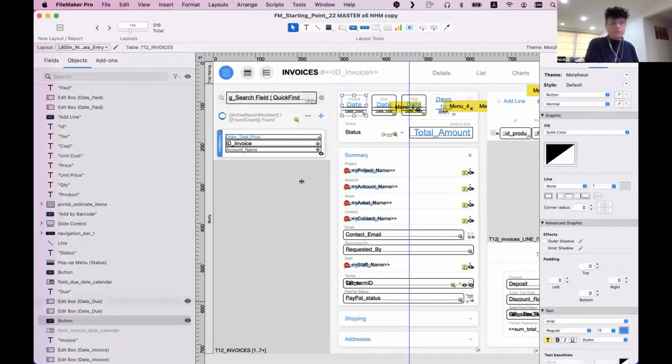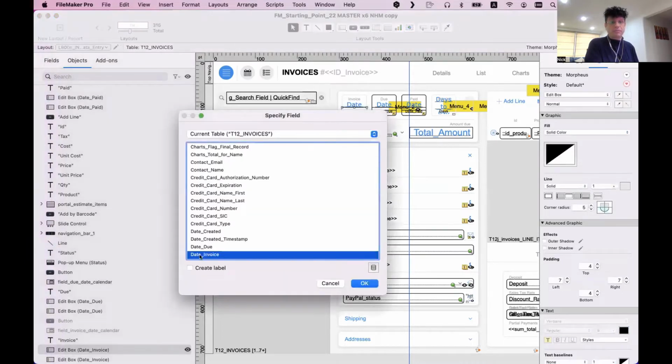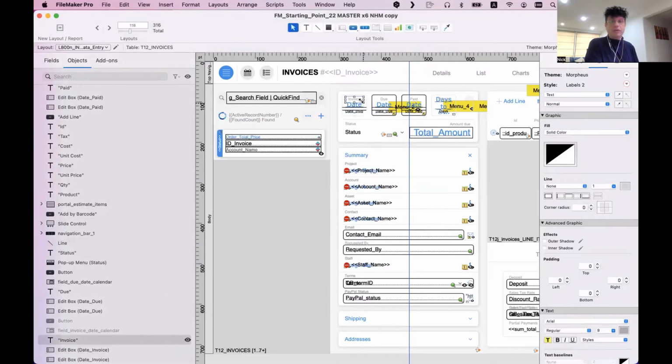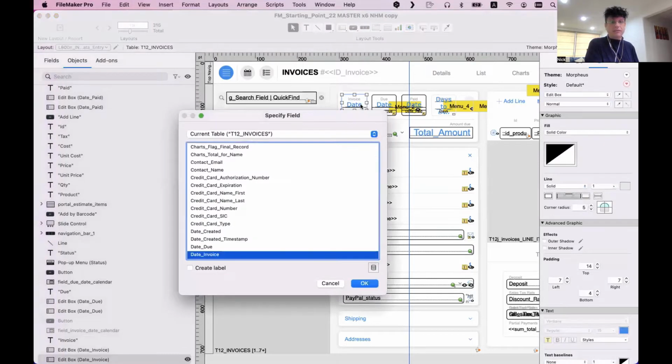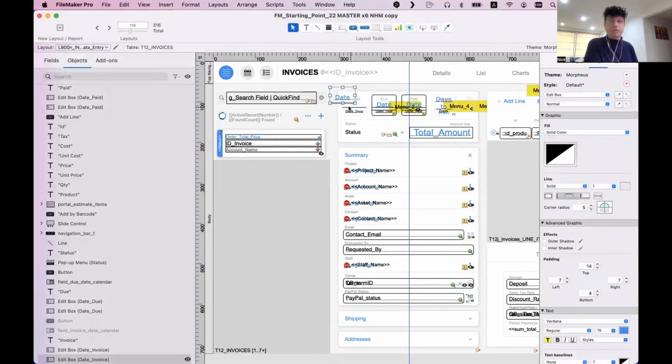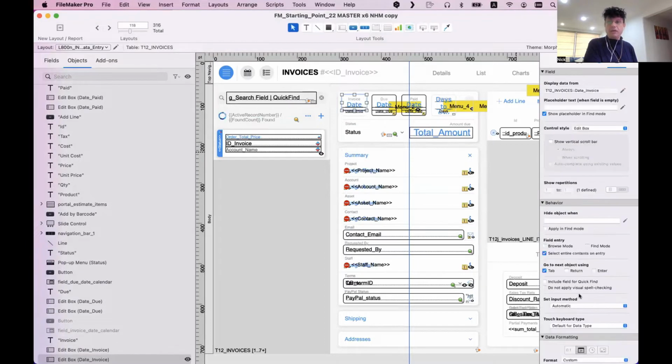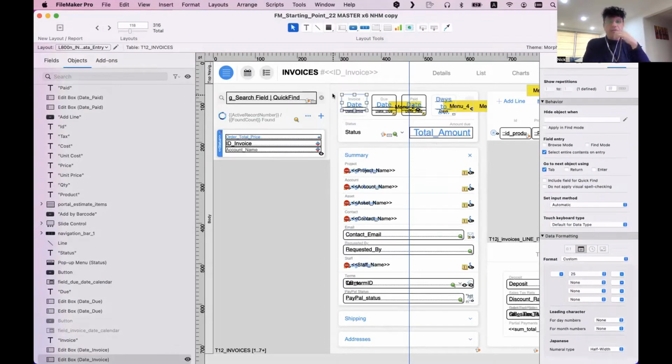The one on top here is date invoice. And the one here is date invoice. So you have two blocks here, one block, two blocks, right? So you design here two blocks together. And then you go there and you say, they are dates.